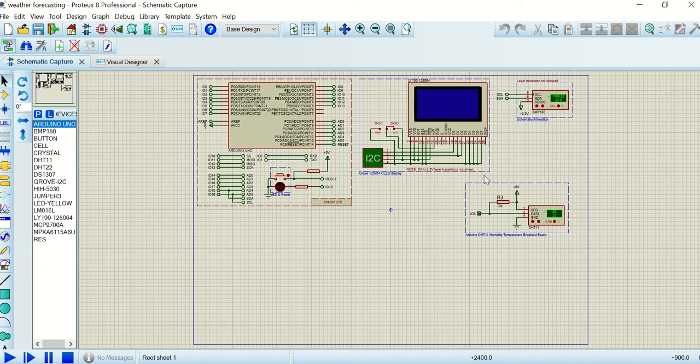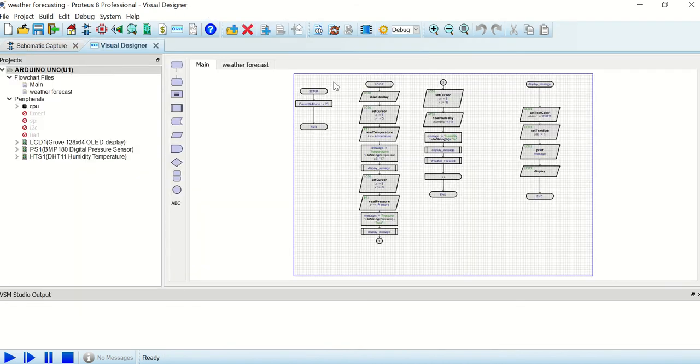Today we are going to focus on designing a system which is going to predict the weather. Okay, a weather forecasting system. We are going to try to design it using the Proteus software. For that, what kind of conditions we can place, and how we can design a flowchart again. We are going to use a flowchart for this system, so we can use some formulas as well.